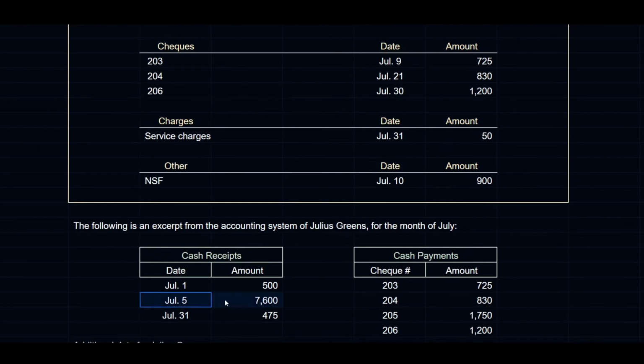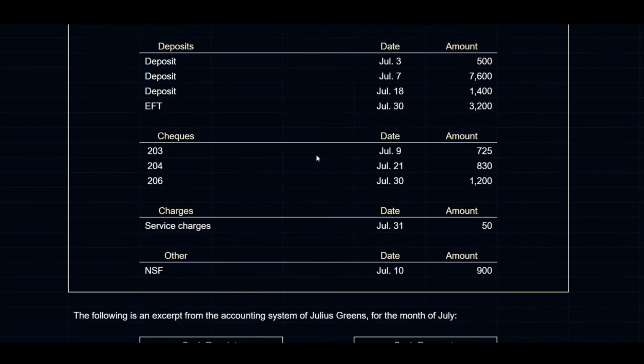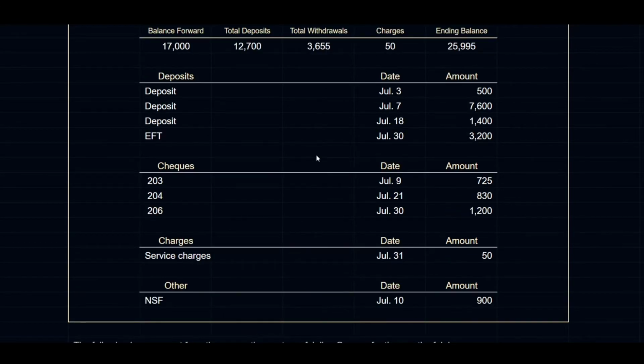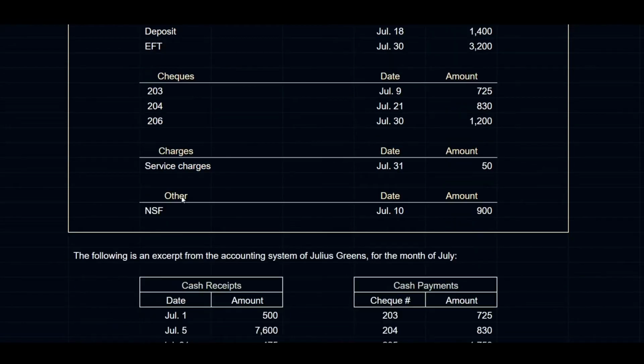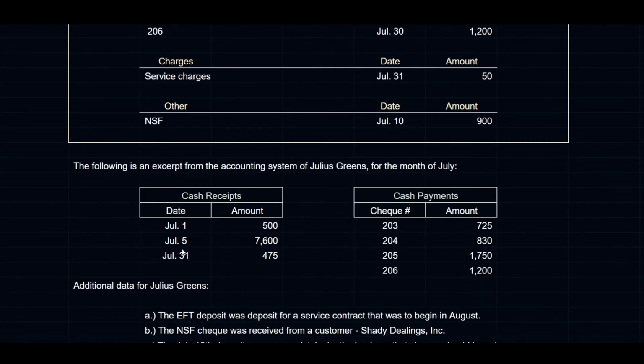July 5th for $7,600 in the books. If we scroll up to the bank and look at the bank's records, we see that deposit did clear the bank. Now we go back to the books and we see July 31st. There's a recorded deposit of $475 in the books.